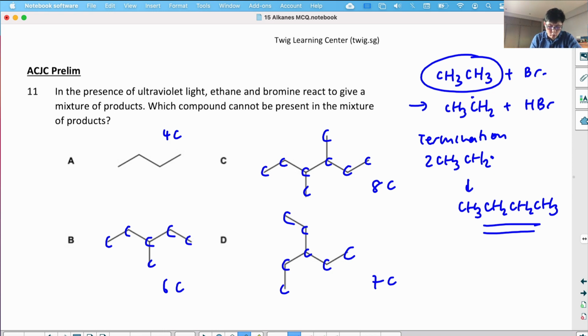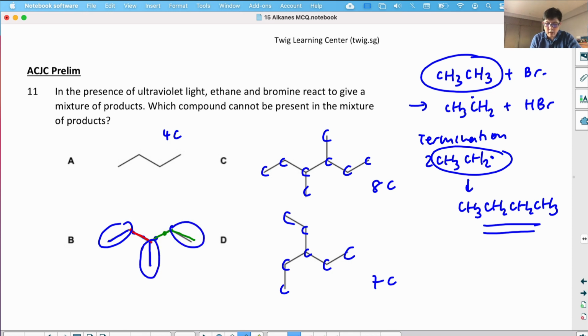If I have to show you why these can work, where did the 6 carbons come from? This here is the radical, and they form a bond here first. This was the bond formed between the 2 radicals. Then this part will form a radical and combine with another one. Can you see that? So they'll join together. These 3 radicals actually were from here: 1, 2, 3.